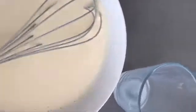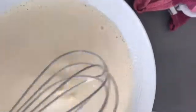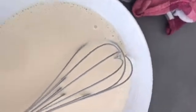Okay, so nice smooth batter. That literally just took a couple of minutes just to get that like so. So all the milk, which, as I said, is about 220, 1 egg, all in, lovely and smooth. I'm now going to let that rest for 30 minutes, and then we'll get making the pancake. Okay, so batter mix is now rested for 30 minutes.